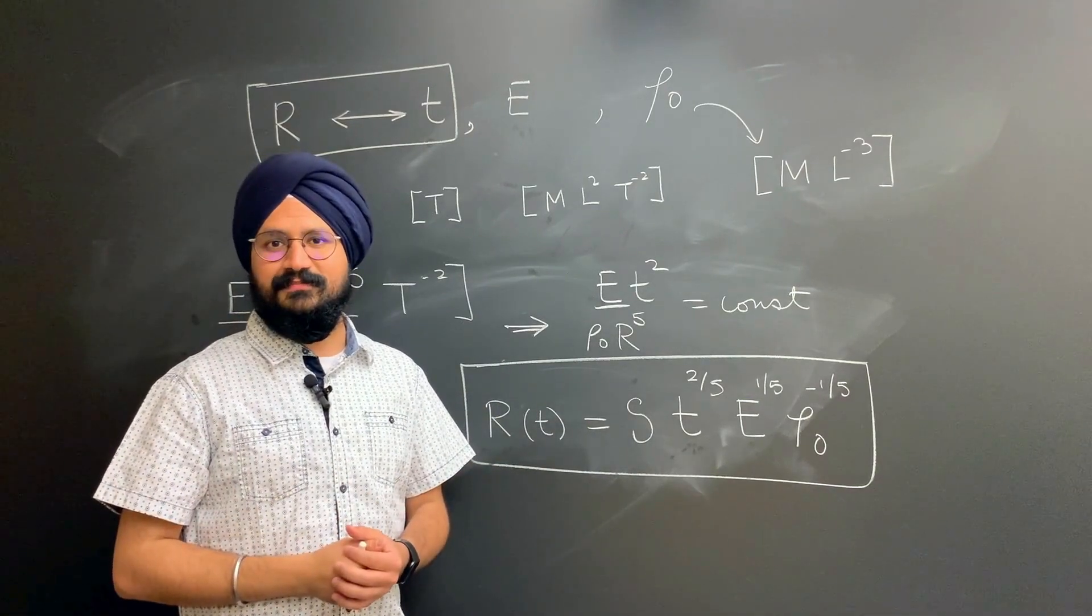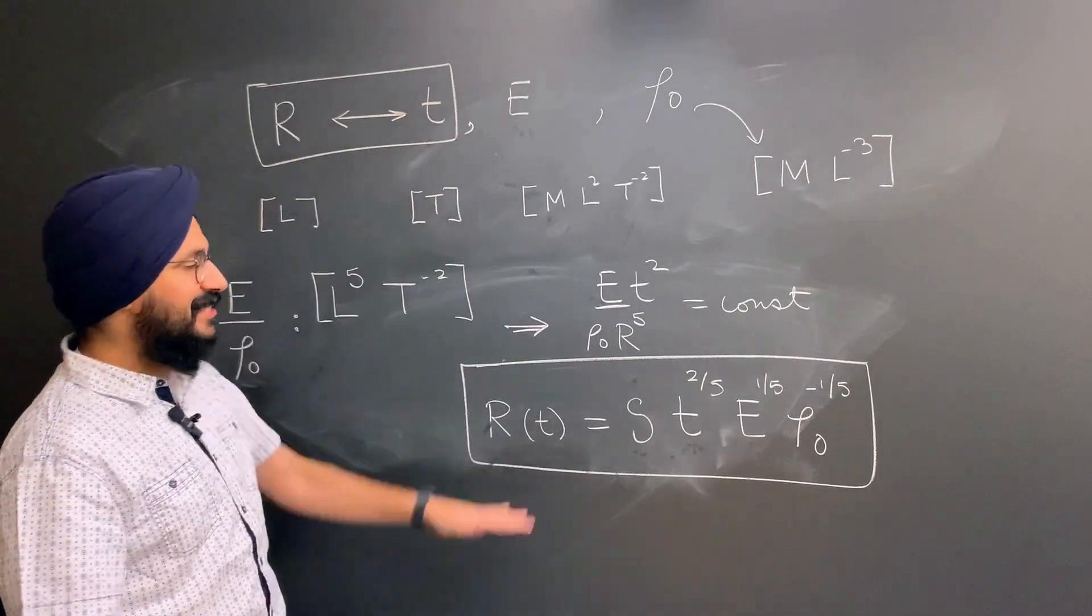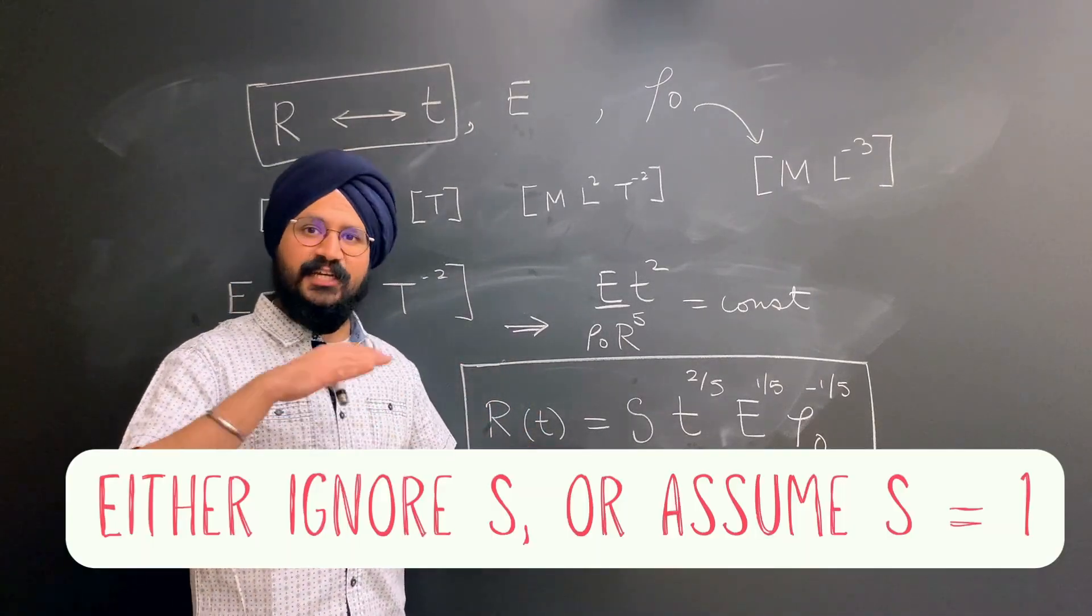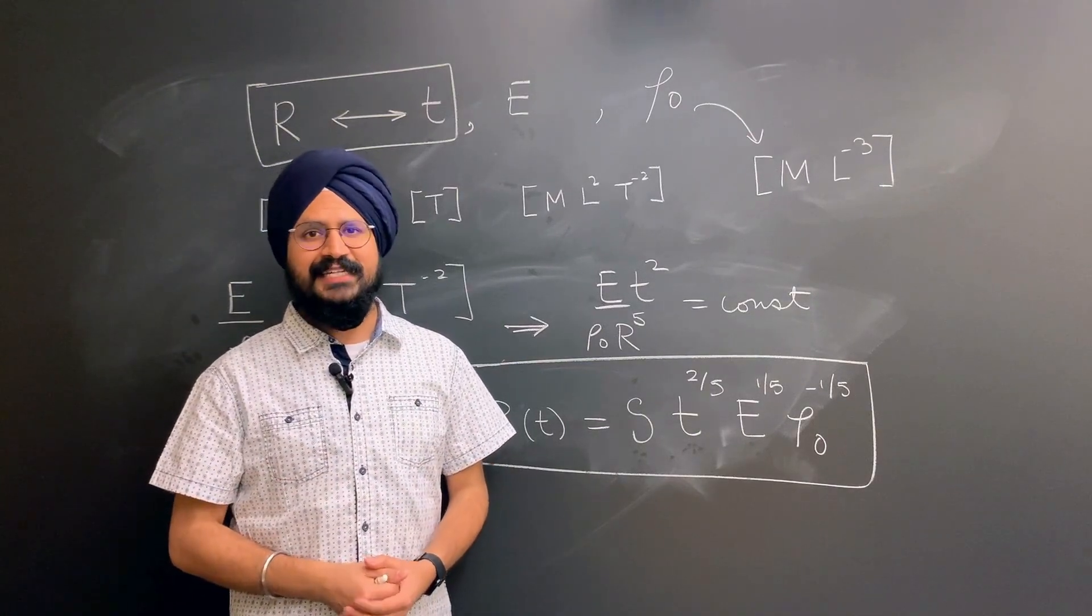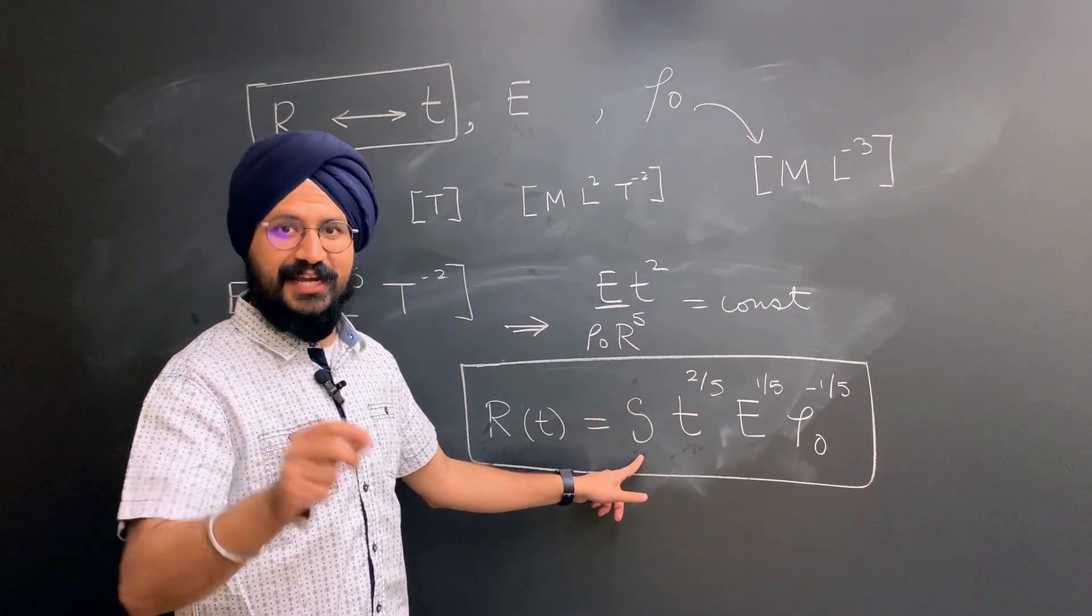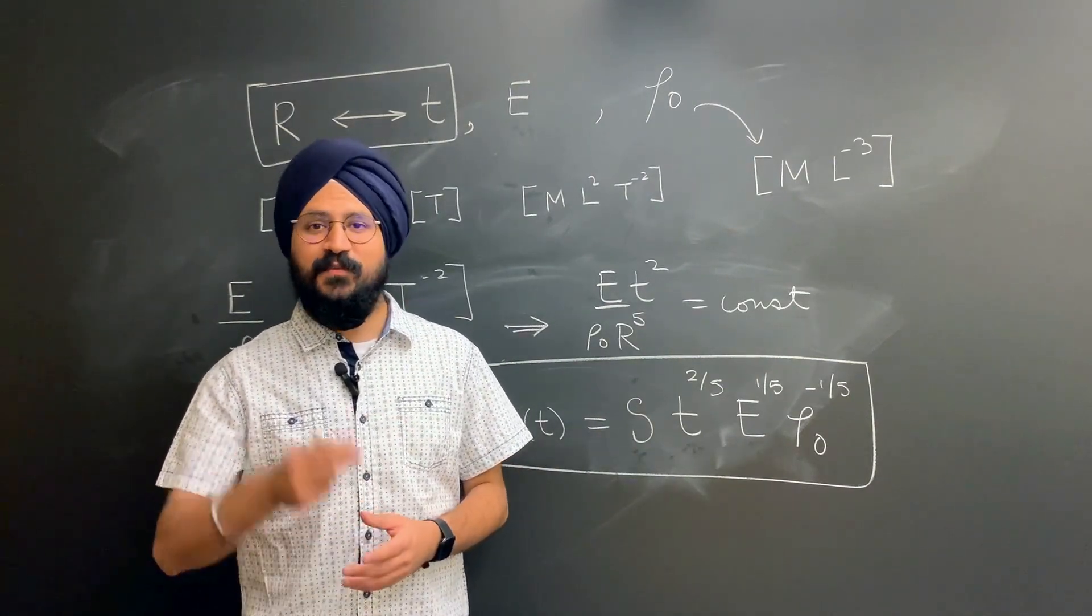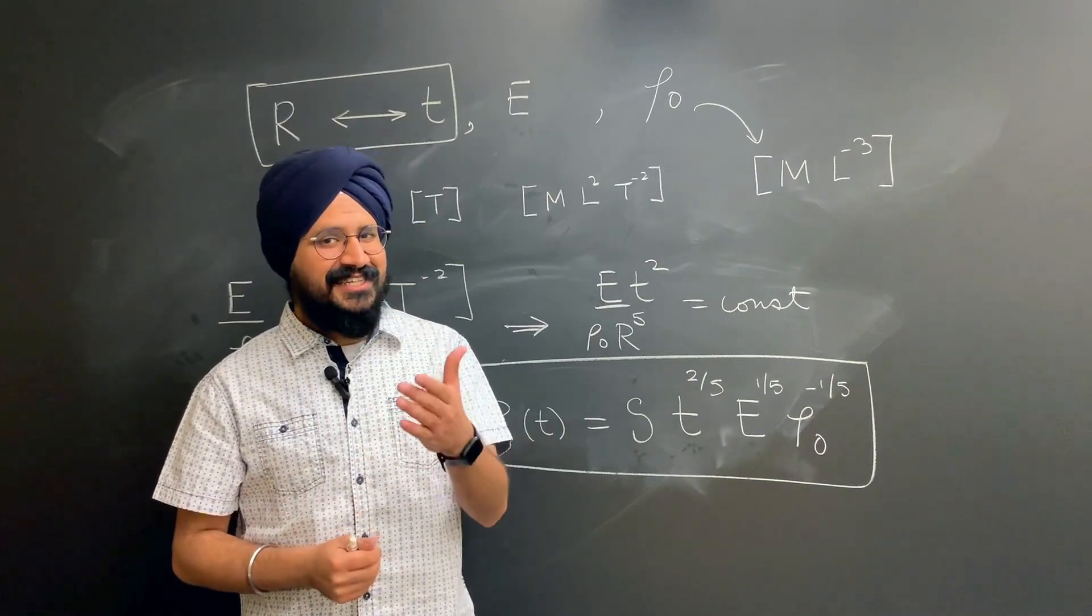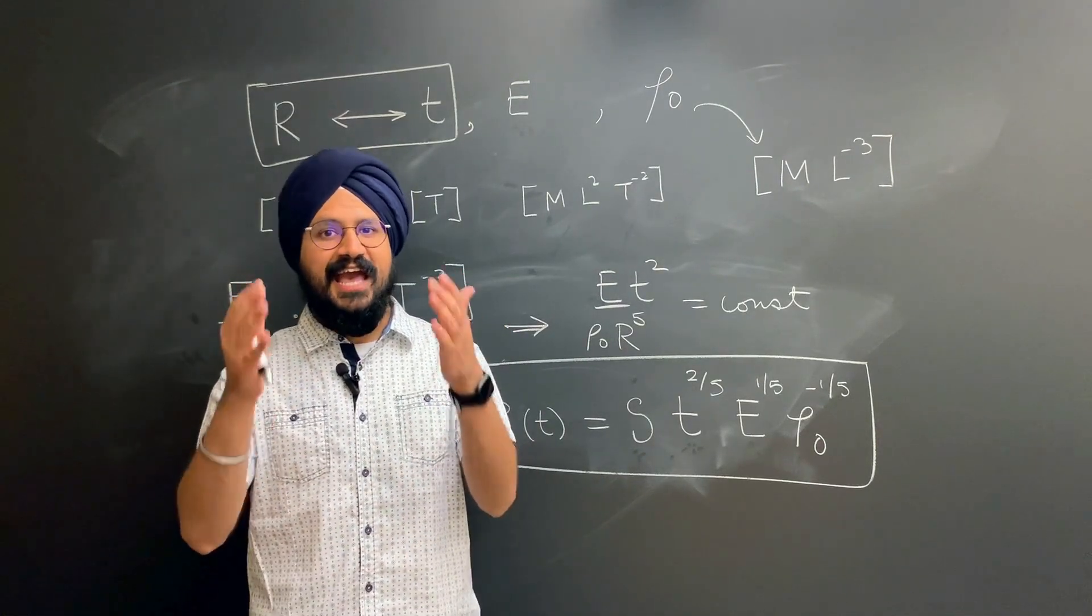It all makes sense. And we shouldn't ignore our dimensionless constant s, which cannot be determined by this dimensional analysis. Many popular accounts of this calculation either completely ignore s or assume it to be 1. Both are incorrect. Taylor spent pages of calculations trying to come up with an estimate of this dimensionless number s, and we shouldn't overlook that. There is no hand-wavy way to estimate s. We must respect Taylor's calculations. It's a humbling reminder that science can often be complex. And that's all right. We must embrace the rigor. It's necessary and it's worth it.